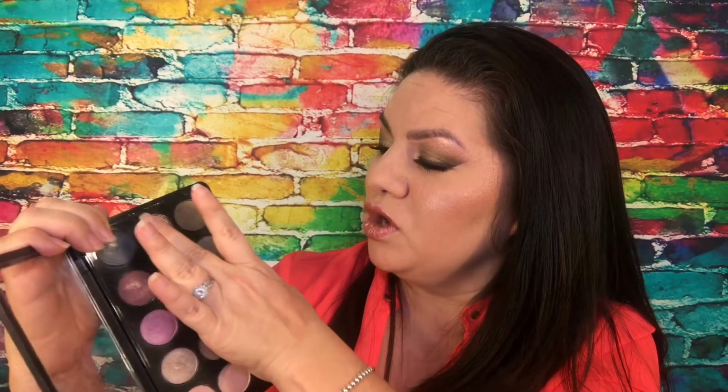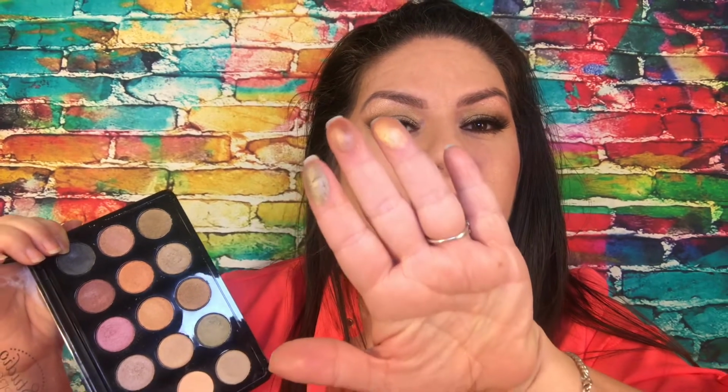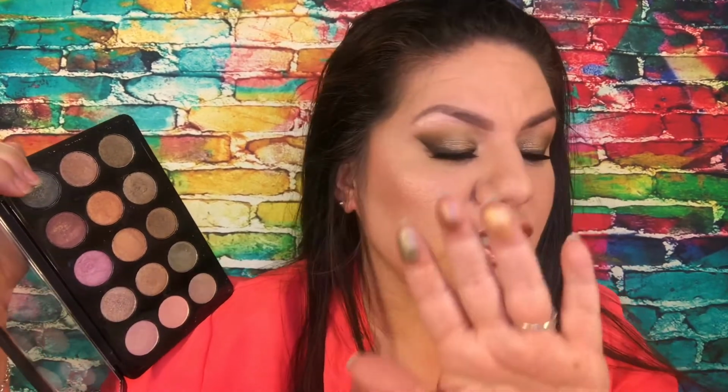I would say that these are really, really good if you guys don't want to wear extremely bold colors, because this here is obviously more of a neutral palette. Even when I go to these darker shades, let me just show you. You can see that they still have that softness to them, it's not super bold. So this is an everyday palette that you guys can wear every day, anywhere, everywhere if you want.